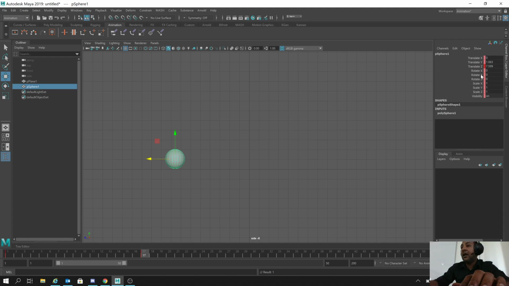The others are all left pink. So auto key is only keying the components that have been moved, which means only the parameters that you are animating, not every single thing. You understand? Okay. So be mindful.